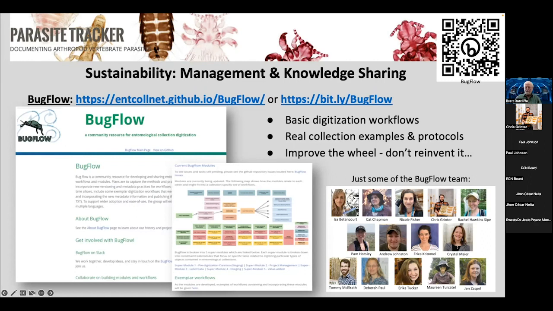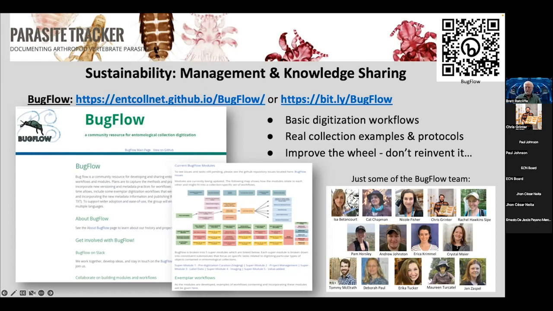There are basic workflow outlines for pretty much every type of digitization entomological collections may run into, including everything from planning for a digitization project to proactive data capture in the field and pre-curation through imaging and data cleanup. The TPT group has contributed many exemplar workflows to this repository, as well as helped build many of the baseline workflow protocols. All resources are free to use or modify for your specific collection.